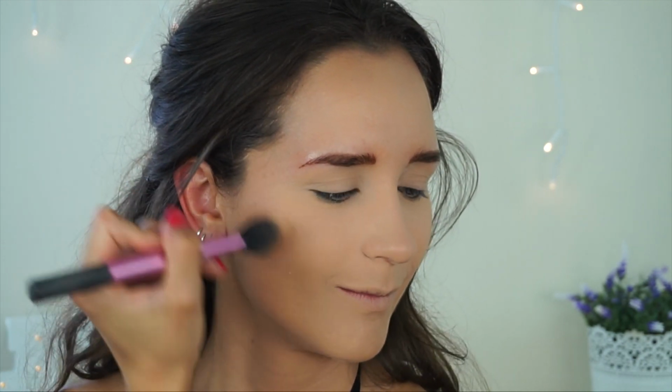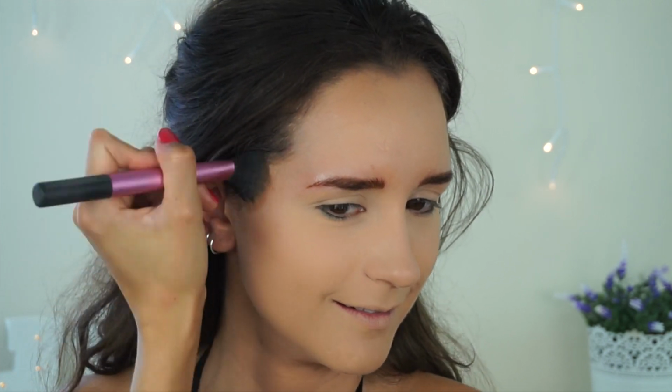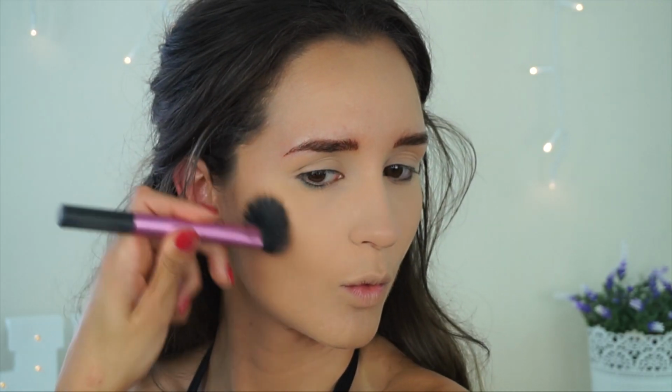Oh no. How do I contour this way? This is the most unnatural thing I've ever done. How do I contour on this side? God, I don't give my right hand enough credit. My whole body's wiggling. I don't think I've done too badly so far. That's what your shoulder's doing every time I go this way.